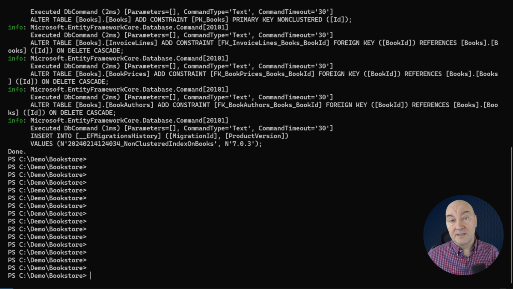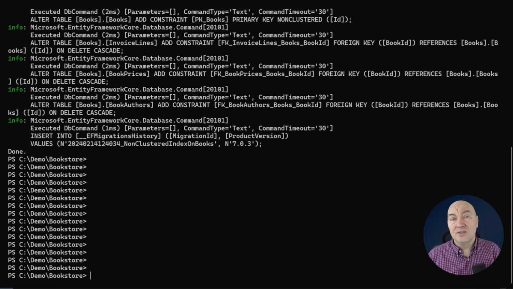And this script is executed within a transaction. So the point is that once you run this migration, it will either do it all or do nothing of it. It will roll back. That is very important because the database was consistent before the migration, thanks to the foreign key constraints which have guaranteed the consistency of foreign key values, and it will be consistent again after the migration. That is very important to know.